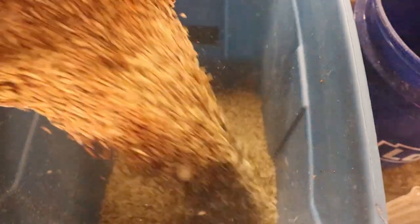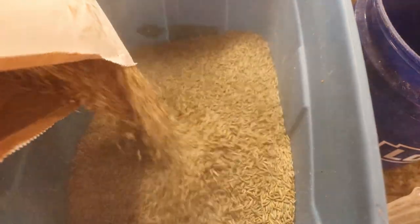Oats take a beating, they take abuse, they take neglect. What could be more perfect for someone who has a ton of stuff on their plate already, and they need a way of making grain spawn that they can set and forget? Whole oats have hard hulls. They don't burst in the pressure cooker as easily as millet or rye or wheat. That's why I got away from all those things.